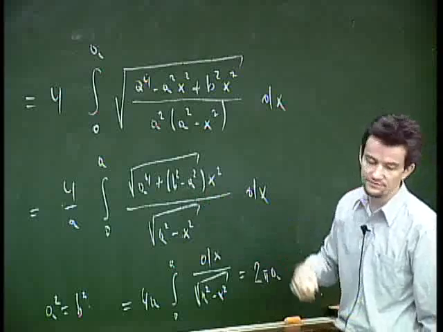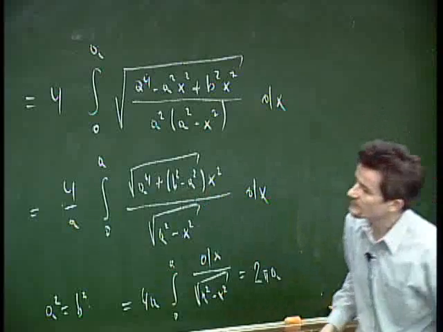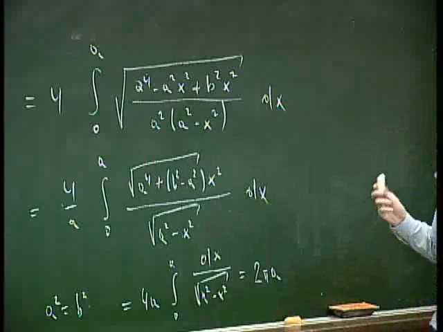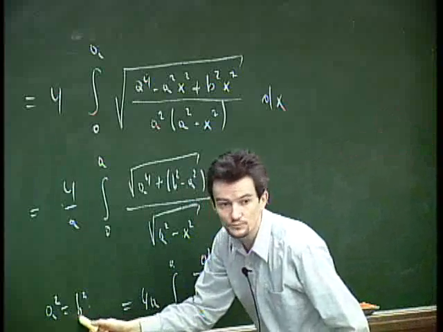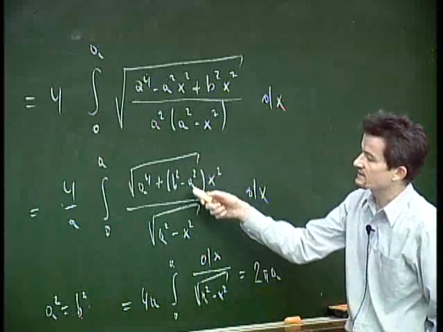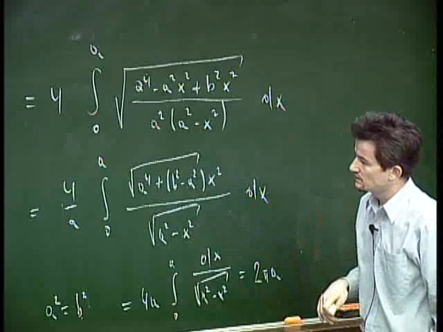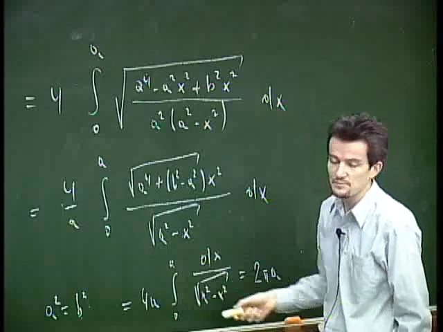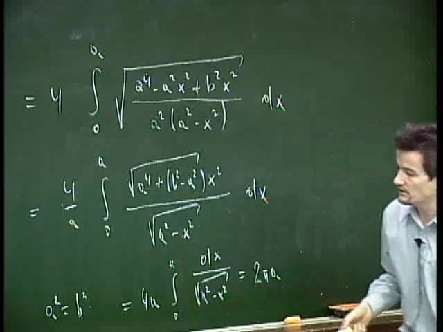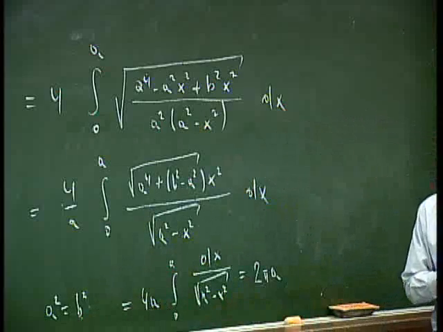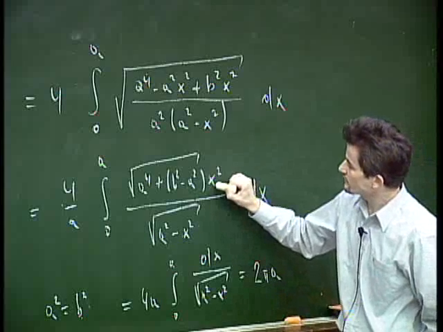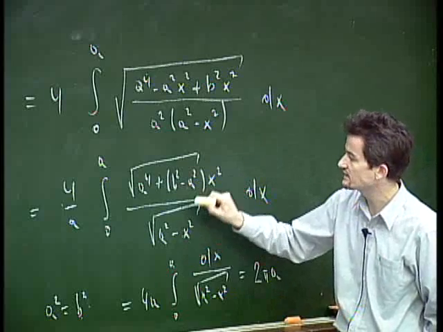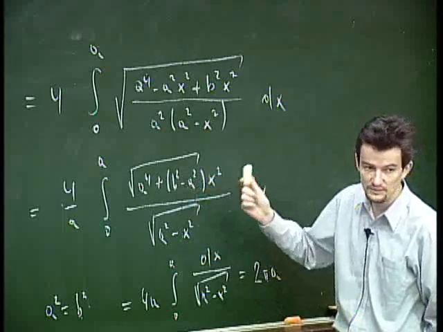But in the general case, in order to find the circumference of the ellipse, we have to solve once more this integral here. In the special case where a squared is equal to b squared, this term cancels out, and the integral becomes much more manageable, because it is a type of integral which we can solve. But in general, if a squared is not equal to b squared, the main problem is that the coefficient of x squared is different here and here. Here the coefficient is minus 1, and here the coefficient is b squared minus a squared. That's why we cannot solve it.